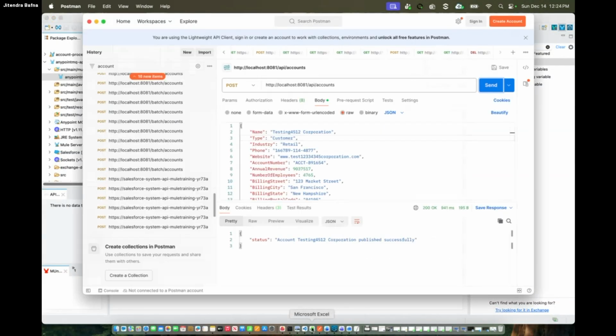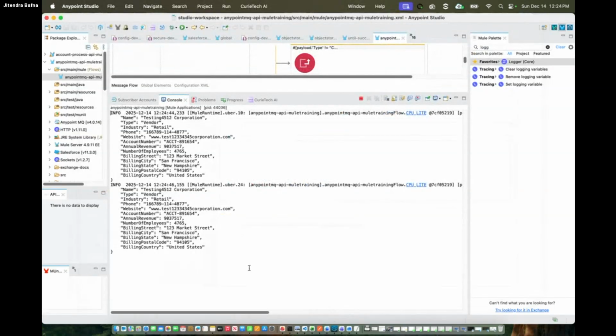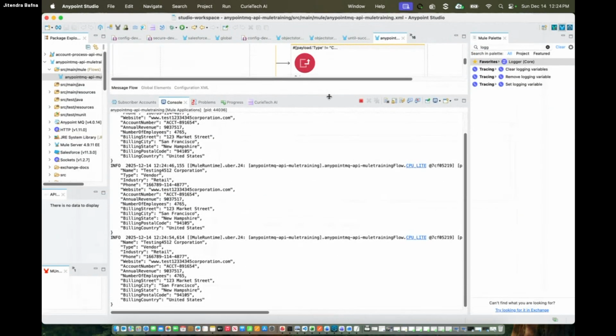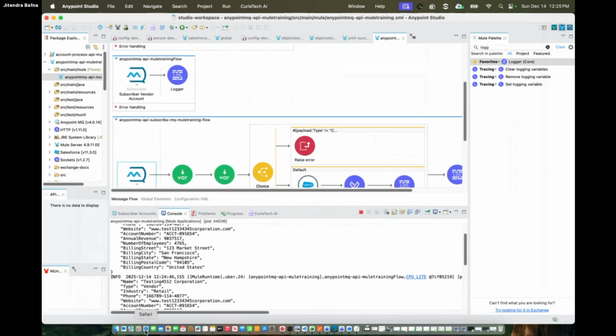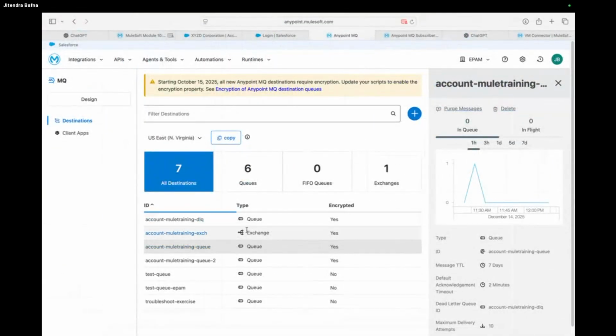Okay, now I will send this as a vendor. I send 3 messages. 1, 2. Okay, I know what the problem is here. I just put the rules here, so there is no error. I will remove the rules for now.